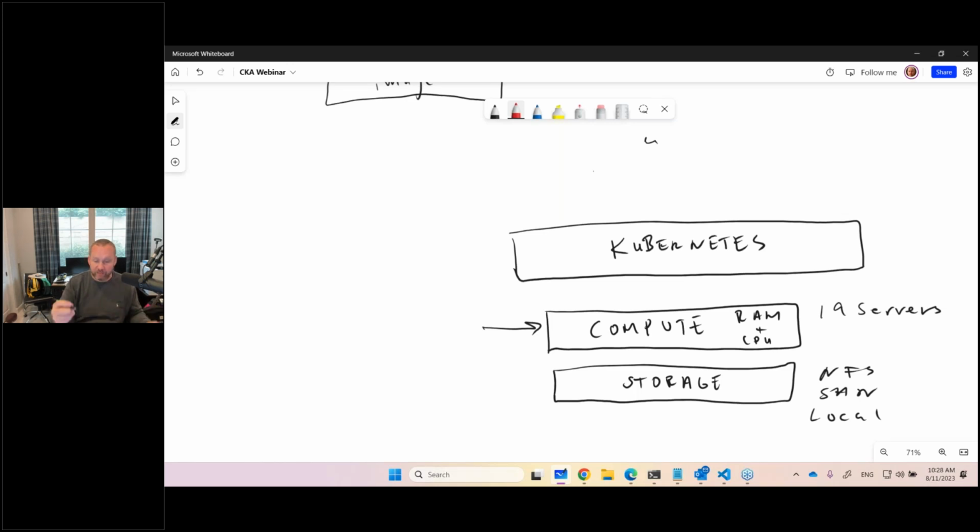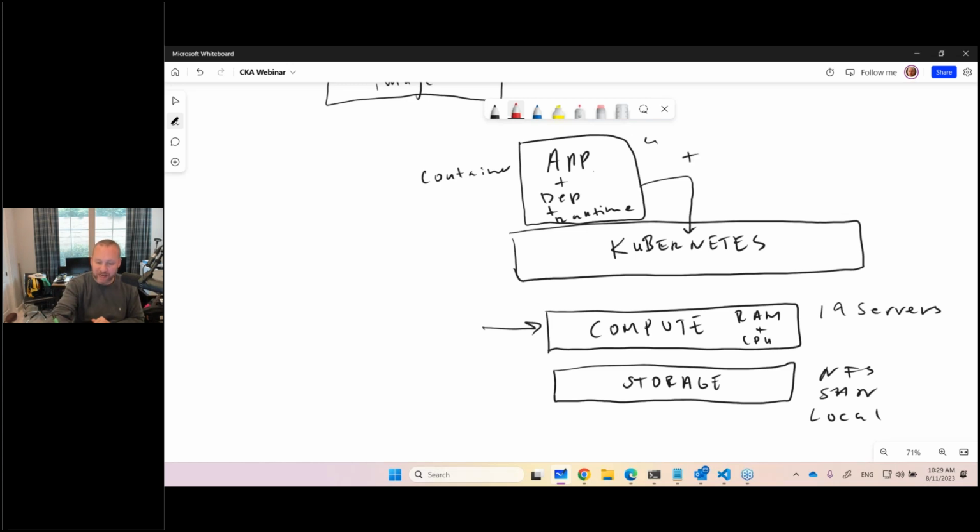What I say is that, hey, I have this application plus all of its dependencies plus whatever runtime is necessary, Node in my case, all of that packaged up into a container. And I can take that and just give that to Kubernetes and say, hey, can you please deploy this for me? I am going to give it my application packaged up, plus I'm also going to provide it with what's called a manifest. You'll see this here in a bit.